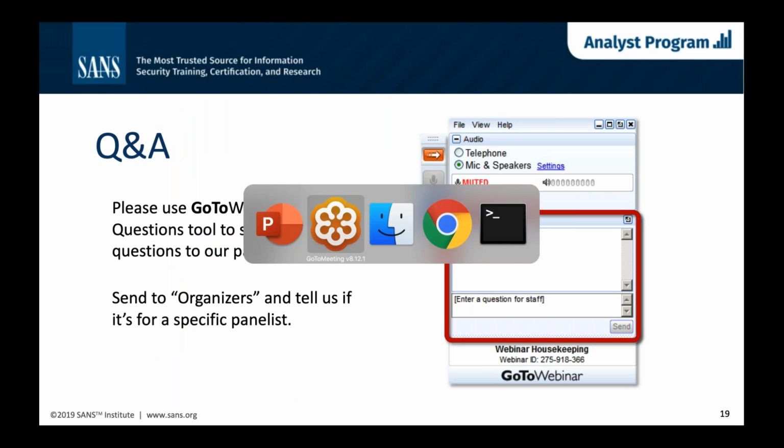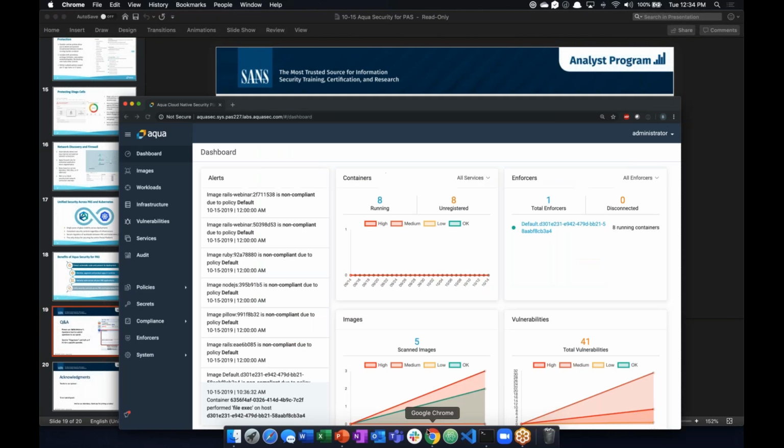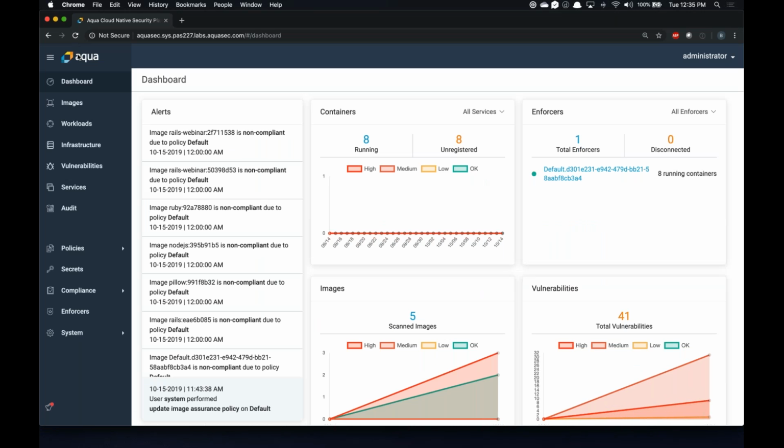All right, so with that, I'm actually going to jump into a quick demonstration here real fast. I'm going to stop my slide deck and jump into the Aqua Security solution. What we're going to do is scan a couple of applications real fast. We're going to scan one that is allowed, so it matches our security policy, and then we're going to scan one that fails and see the difference in what you get from an Aqua point of view. And then we'll do a little runtime protection where I show the drift prevention and the network firewalling.